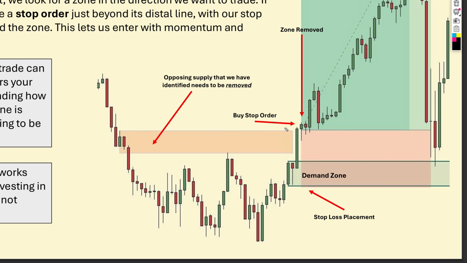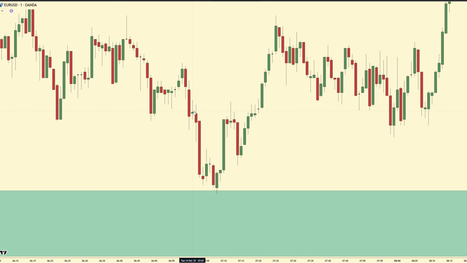And why this is different is because typically we wait for the zone to be removed, then we just simply buy the pullback, where in this instance, we are trading that breakout, and that is the difference. And this is used really well when investing long-term, which I will explain here in a bit. But let's break down on a real chart what this is going to look like. So again, step number 1, when trading confirmation, higher time frame zone and control. This is a 1 minute chart. Our higher time frame for the 1 minute, which I'm going to talk about later, is the 15-minute time frame.